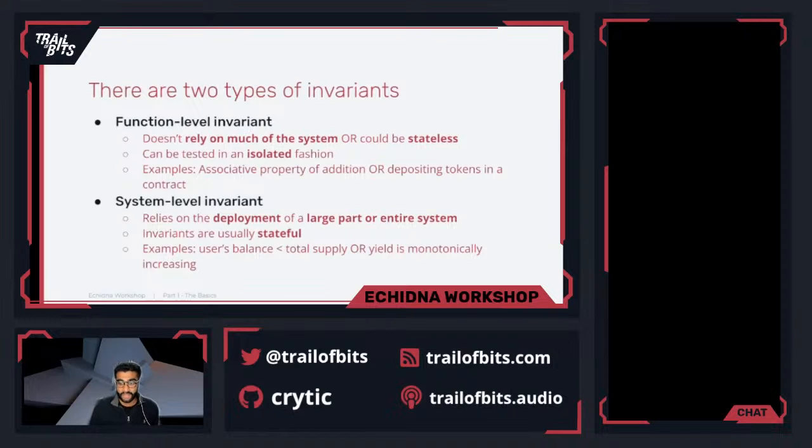An additional example is yield is monotonically increasing. So you have some kind of yield system, and your yield should always be monotonically increasing. Before you actually test that, you'll probably just test the functions that actually calculate yield, right? You'll make sure that the arithmetic is correct through a variety of different means. And then maybe you'll come back after you've deployed the whole system to say, okay, now I have a user, he's going to make a bunch of calls. I just need to make sure at the end of all these calls, his yield has increased or it's monotonically increasing. So really important. Functional level invariance is something that we'll talk a lot more about next week. And system level invariance is going to be the highlight, in addition to functional level invariance, for parts 3 and 6 as well. So a lot more to cover on these aspects.